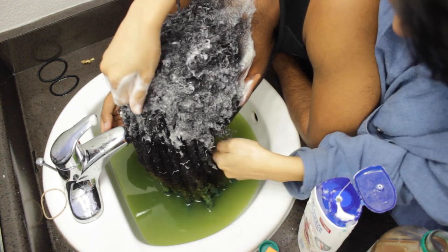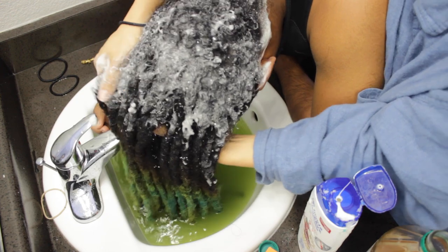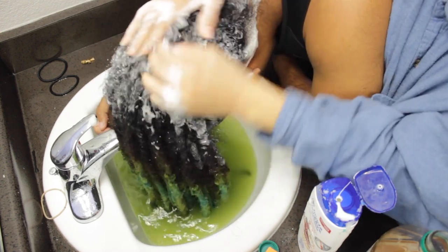It's not good to rinse your hair with hot water because it can cause breakage. It's better to rinse with cold water. Come on, let them know. So we'll let this go down. And then we'll rinse it with cold water. Cold water is my life.